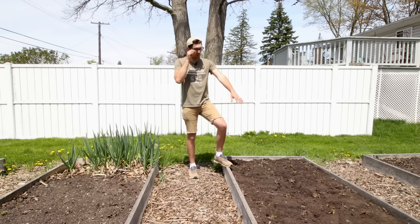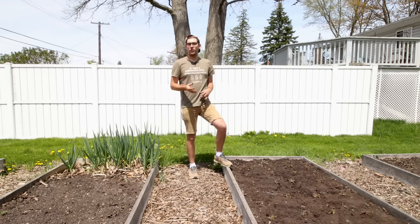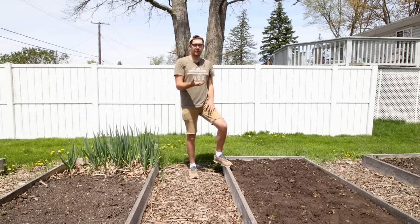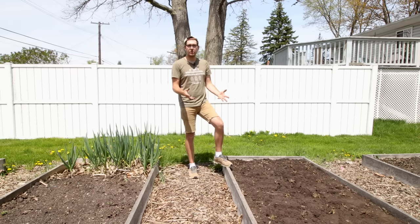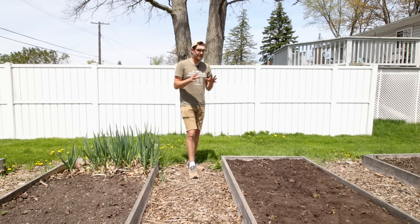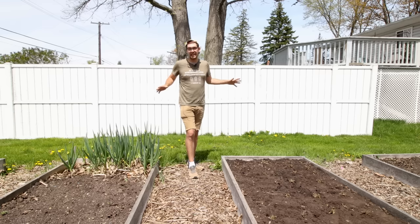But the strawberries that formed low to the ground and sat on the soil, those were the first ones to rot. Those were the first ones to get eaten by ants. Those were the first ones to get, you know, baked from the sun and end up suffering from things like sun scald. And so mulching is really going to be something that we're going to do heavily here. And we're going to use, like I said, the pine shavings. And that is the sixth and final big lesson that I learned.